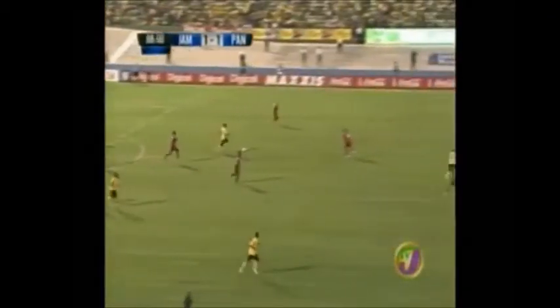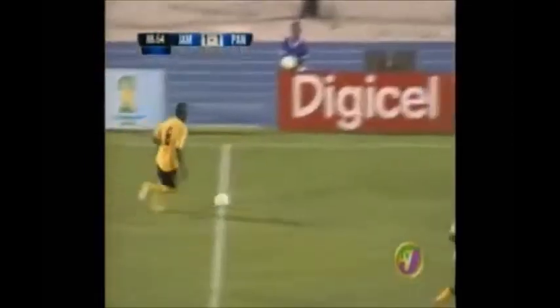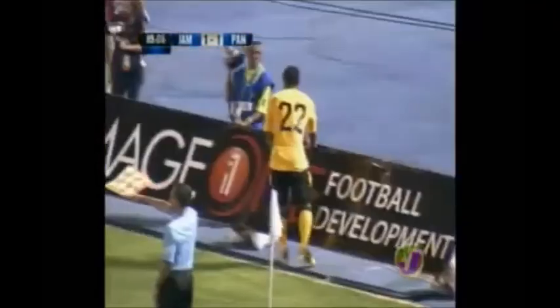Enriquez makes the run. This is Luis Enriquez. Back to Tejada, back to Barahona, to Tejada. Good movement, broken up by Jamaica. And now Austin will come away with it for Jamaica. Gets it to Teddy Johnson. Here's Jermaine Johnson. Again, he will go for a run. And he tries to get it to McCleary. Can he get there? McCleary can't. Good movement from Jermaine Johnson.